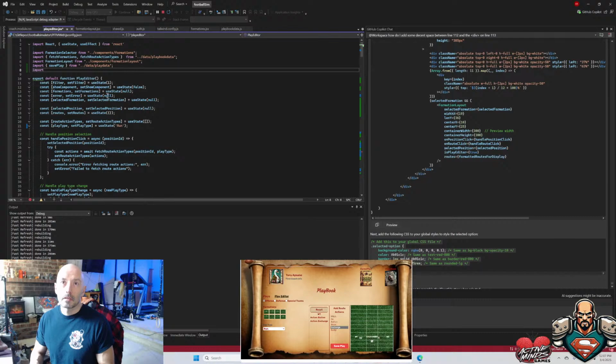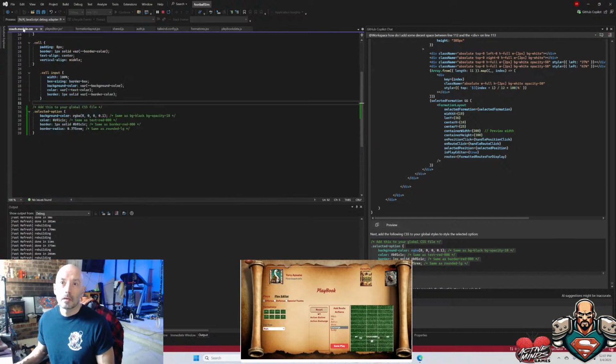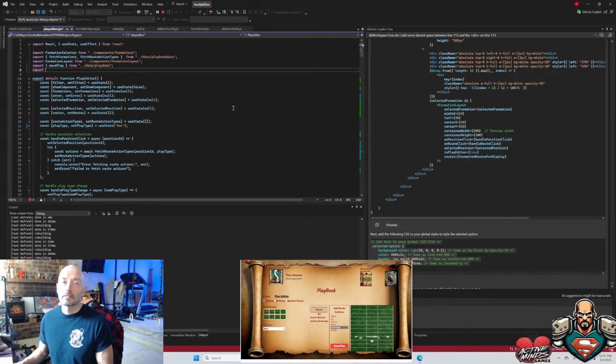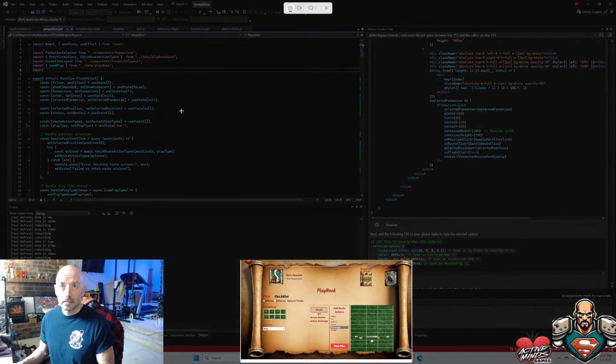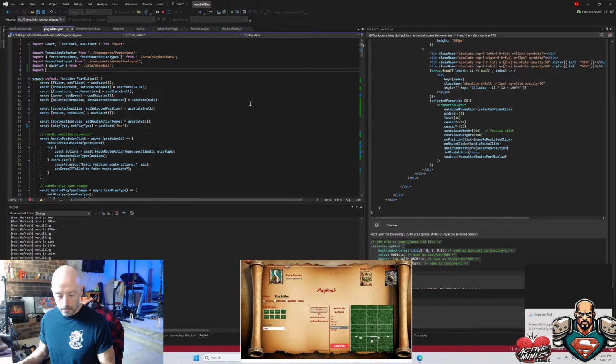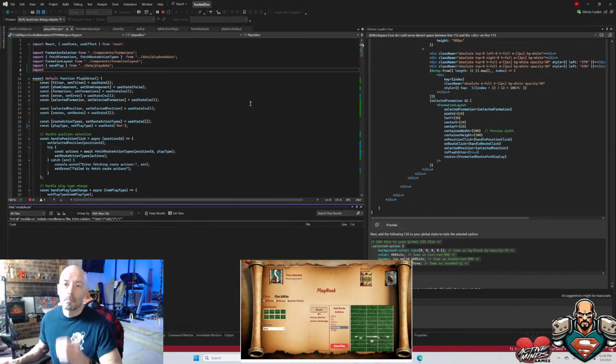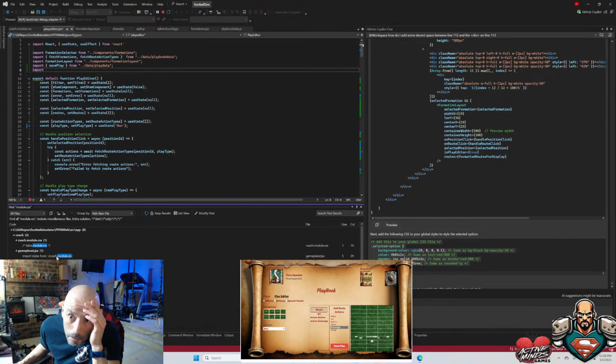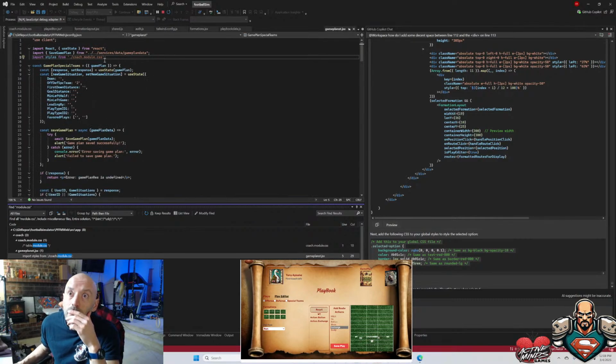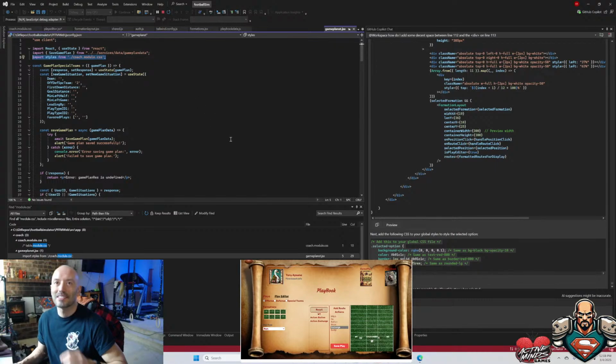Import. I forgot how to reference the module.css. I don't know why. Oops, nope. Import, here we go. That's what I want. It's the exact same one. In fact, it's not even being used here. Game plans aren't even using the formatting. I should probably have it using it, but I'm not.